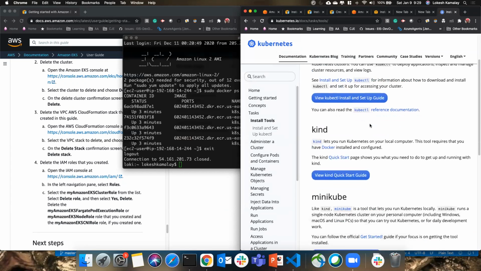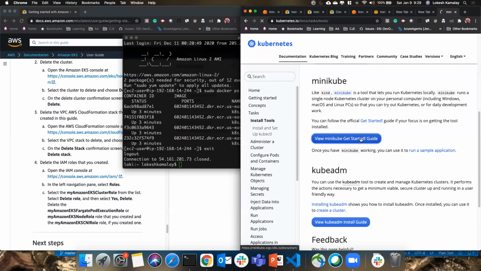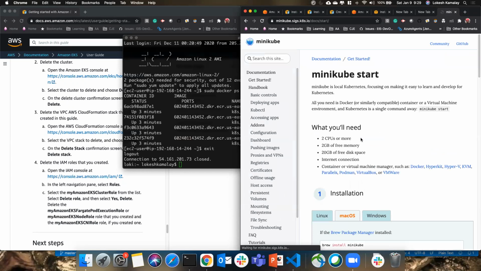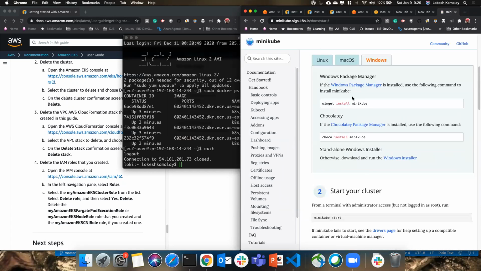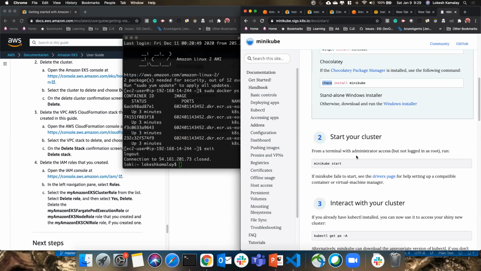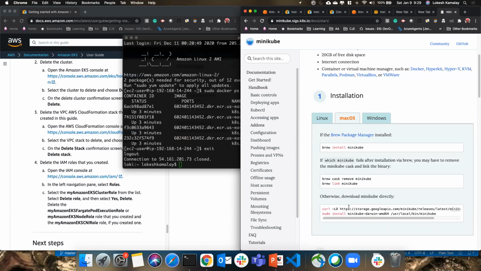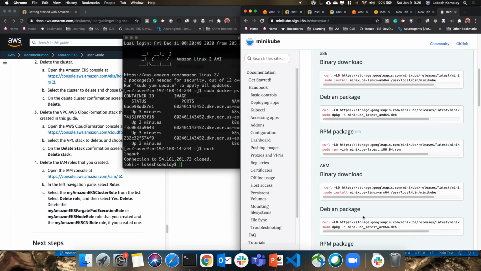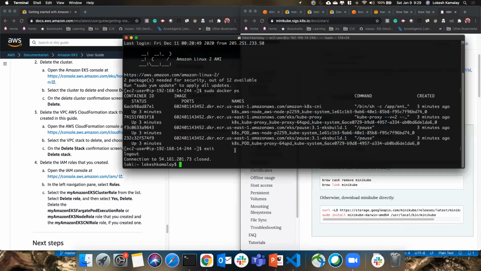So they have installation instructions for Minikube. They get started here. If you have Windows, you follow these instructions to install it. They have the winget package manager and the Chocolatey package manager. Once you are done, you are good. If you're on a Mac, it's this. If you are on Linux, use this. Okay, I already have a Mac and I installed Minikube. Once you install Minikube, you just need to start it.